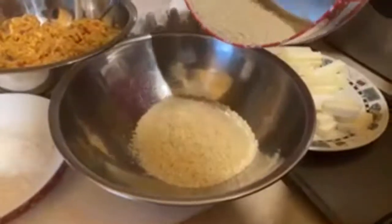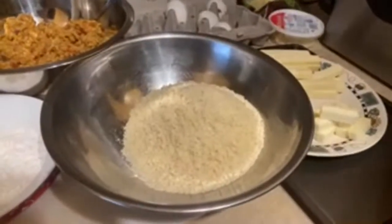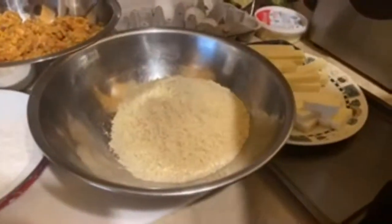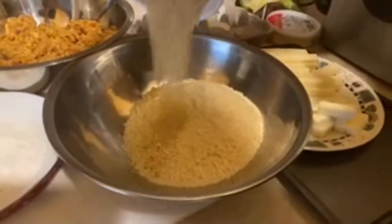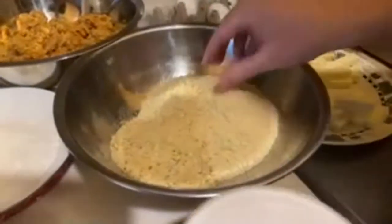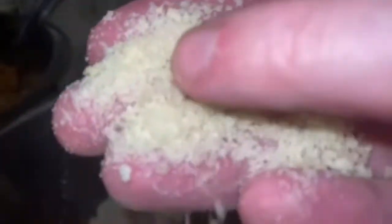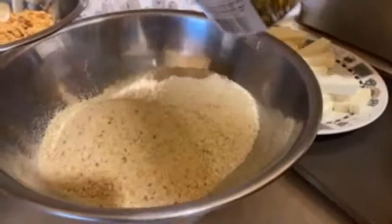We're using a mix of panko and Italian breadcrumbs. Let's face it, you're just like, screw it, we'll just pour the rest in. We're going to go half and half, half Italian breadcrumbs, half panko. Why panko? Because they're Japanese style, and they got special sharp ridges on them, and it makes them extra crunchy and yummy. And the Italian, just because it's going to give it extra flavor and seasoning. So half and half for breading.